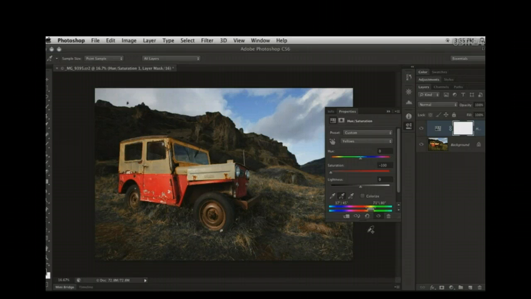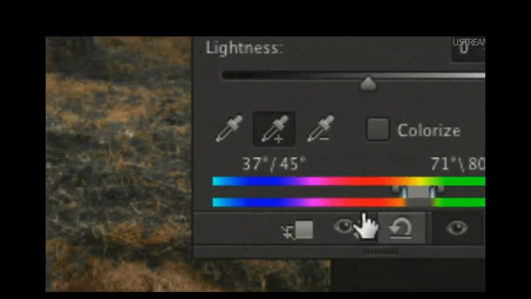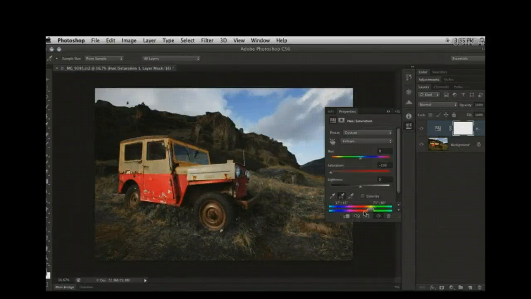If it looks abrupt and I need it to blend in with its surroundings, that's when I'll come in and I'll pull out these end little doodads, the fade out region. I'll grab those, and I'll just pull them out a little bit to say blend into the surroundings on either side until it looks natural.